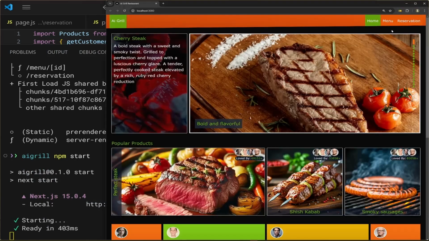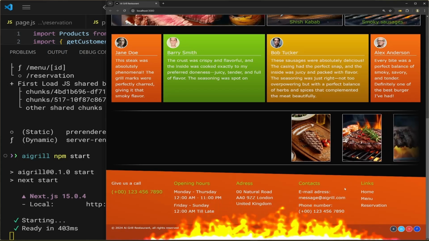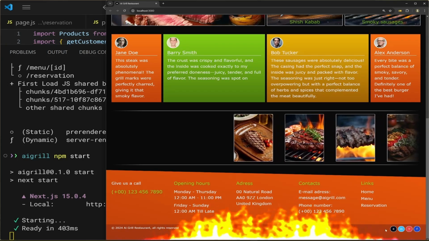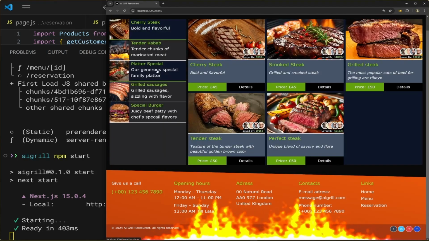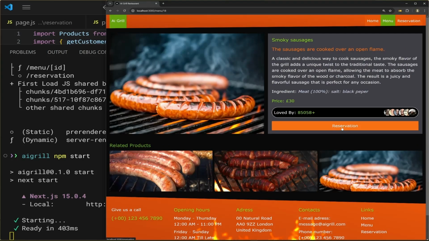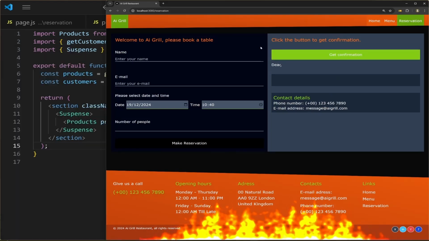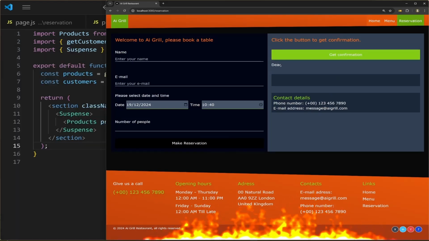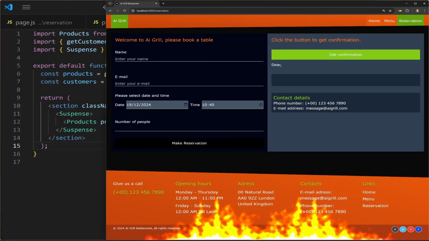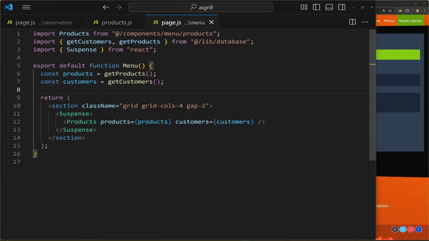Let's go check if everything is working. The images are showing. These are working. Let me get the menu page. It's working. Let me get the link one. These are working. I need to click the reservation page, and these are working as well. Before I enter any data here, I don't know if I revalidated my path for the caching. Let me go back and check it.